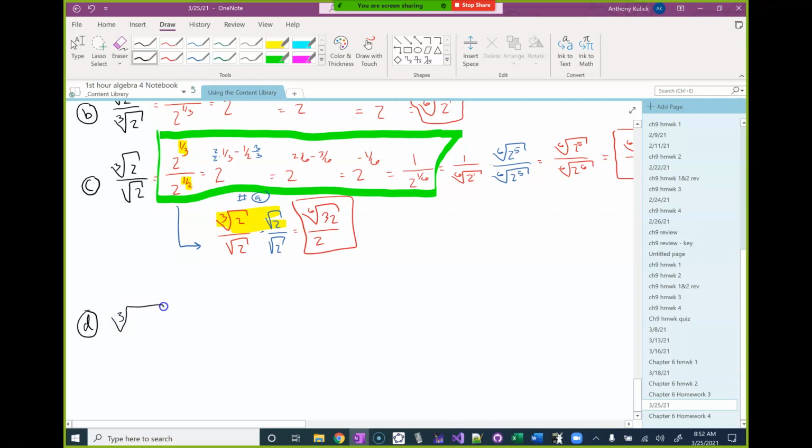So let's say we have the cube root of 12 times the 4th root of 54. Here I'm going to start with a prime factorization. So 12 is 2 squared times 3, and 54 is 2 times 3 to the 3rd. When I'm doing this, I'm really drawing those factor trees, right? Because I'm doing this problem, I'm just doing the factor tree in my head.